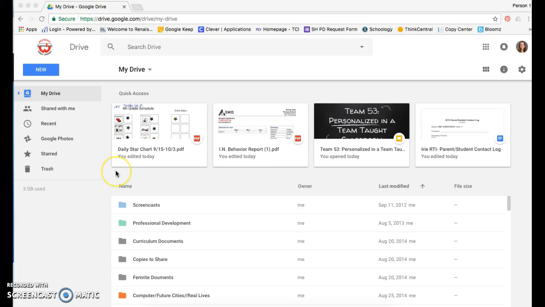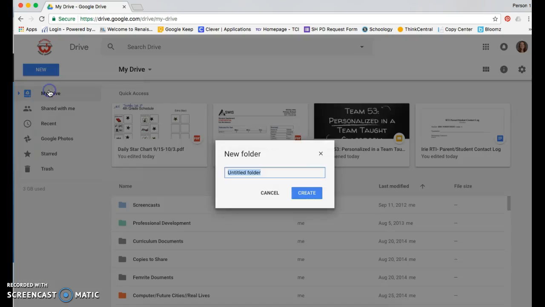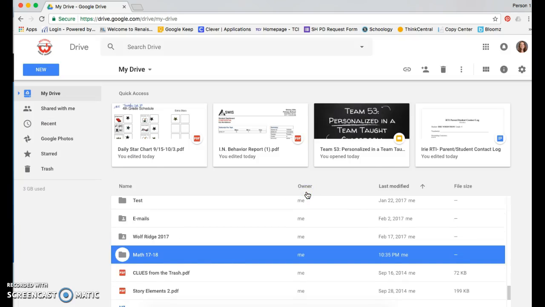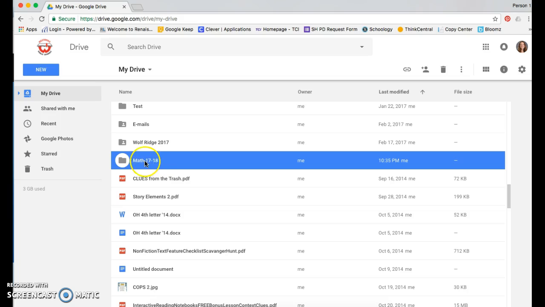And the cool thing about Google Drive is you can actually create folders within folders. So I'm in my Google Drive account. The first thing I'll do is go to New, and then I'll just say New Folder. And then I can go ahead and name this something, and you want to think about your naming structure. You want to name it so that maybe you'll name it for groups you're in or courses you're in or the school year, but something that you'll be able to use easily and come back to. So let's say I'm going to make a math folder for the 2017-2018 school year, and I'll click create, and then my new folder will come up.